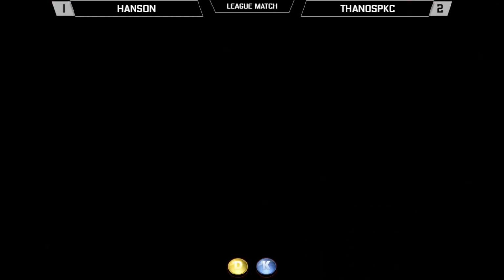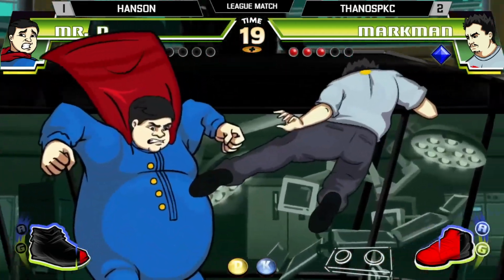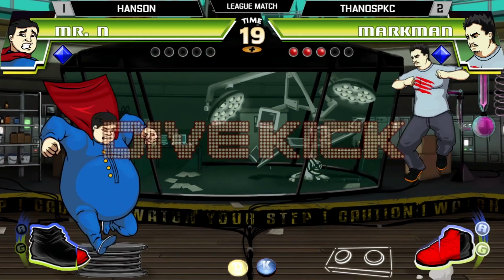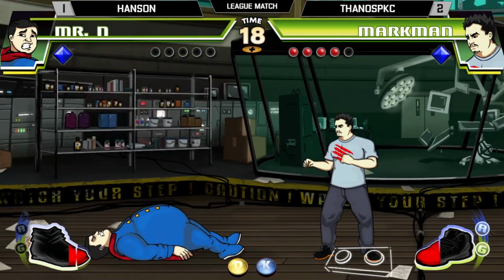So Mr. N actually could have done another float there. He did have enough meter, but playing as Mr. N is pretty tough because you have to do all of these special moves on reaction. And sometimes it's just too fast. Oh, finally get a very good feint in there.